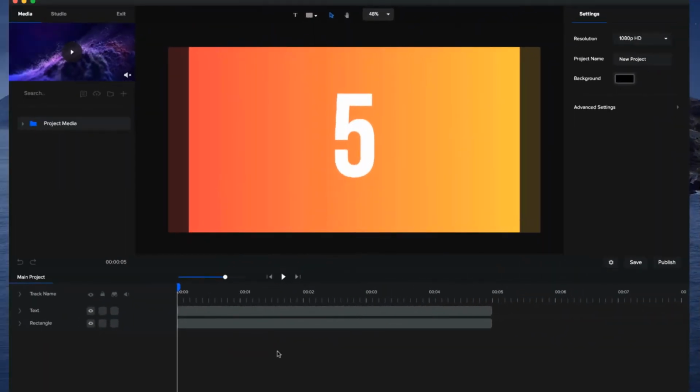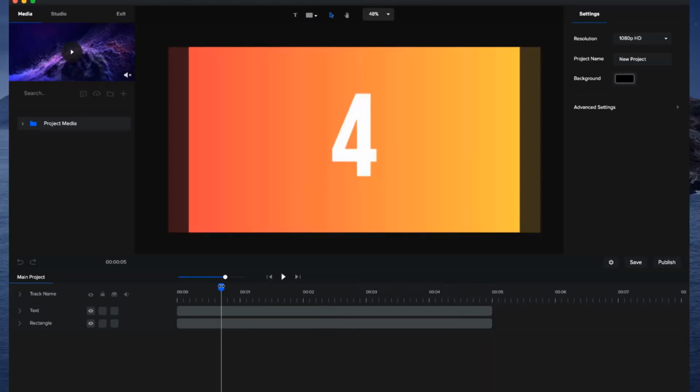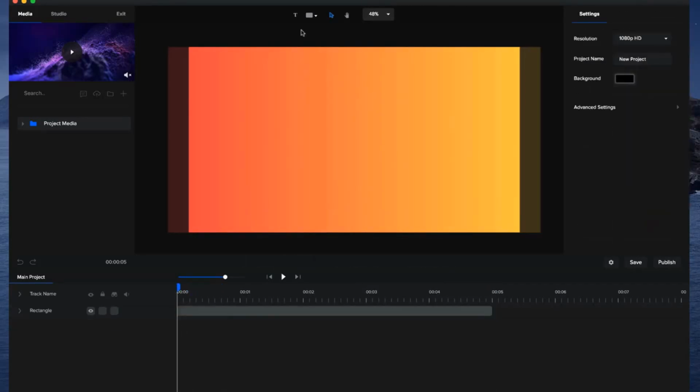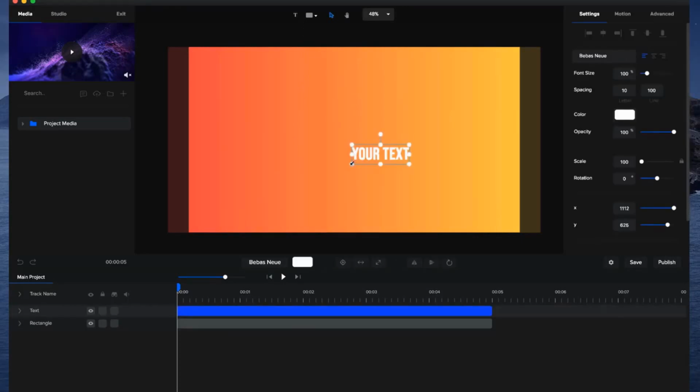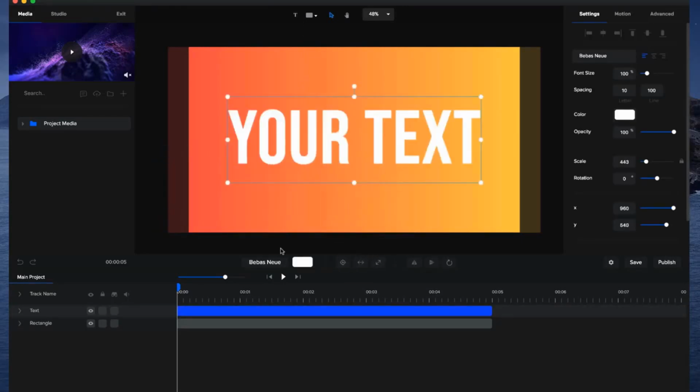In this video, I'm going to show you how to create a number counter. Cool. So it's really easy to do. I'm just going to delete this text layer over here and click on the text layer to add a new text layer. If I just bring this up, I'm just going to center it.